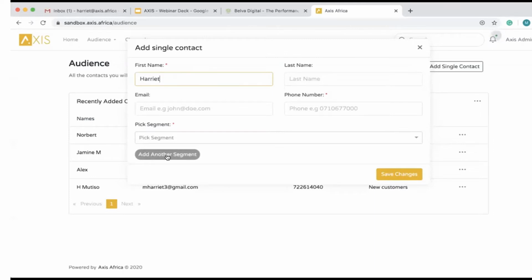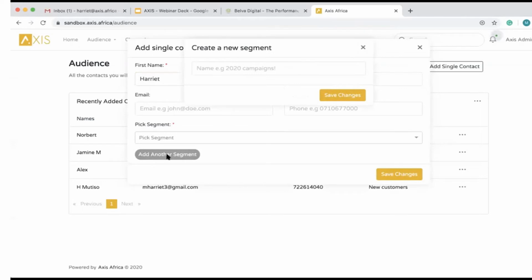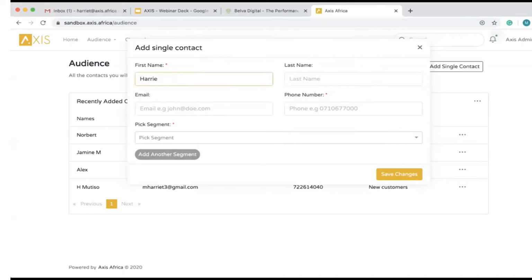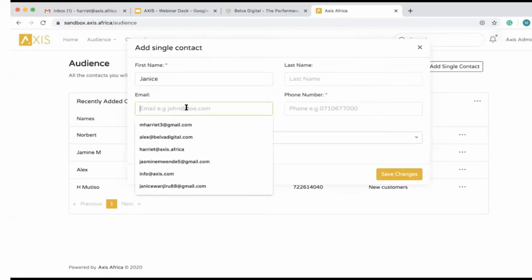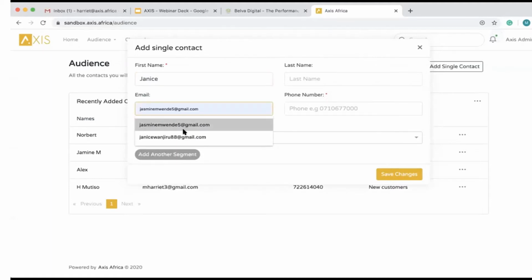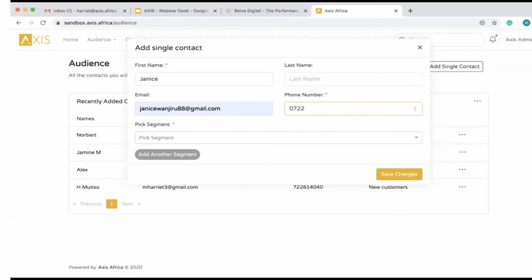And then you'll notice that when we talk about segmentation, this is what we were talking about, being able to create a category for your customers. So for this case, I'm gonna create one just to give you a feel. Let's use a random number. I apologize in advance if that's someone's number.